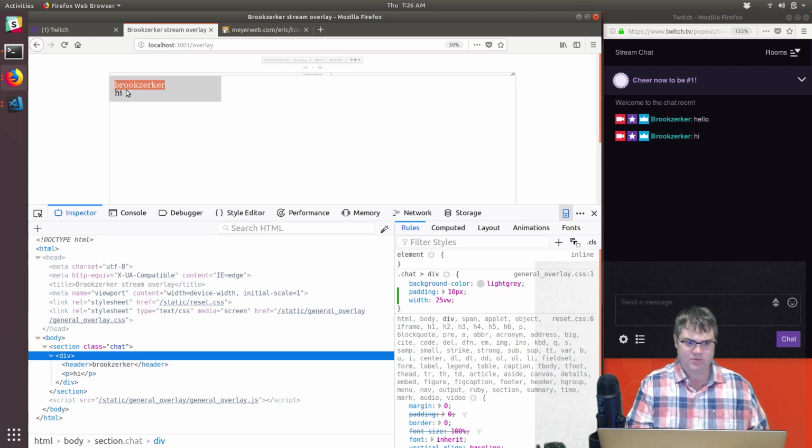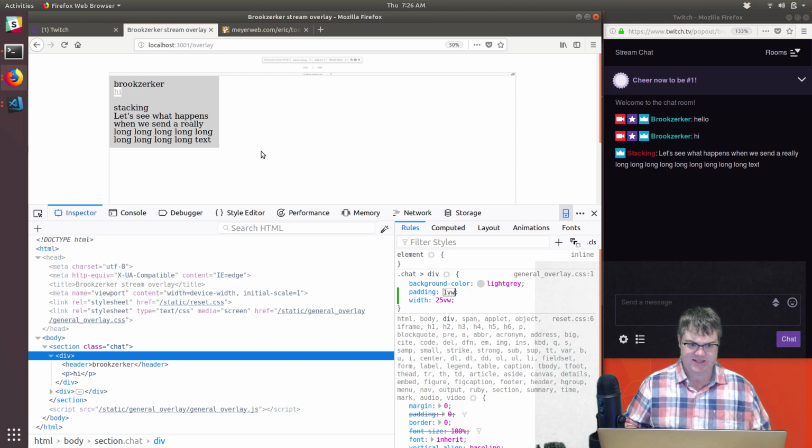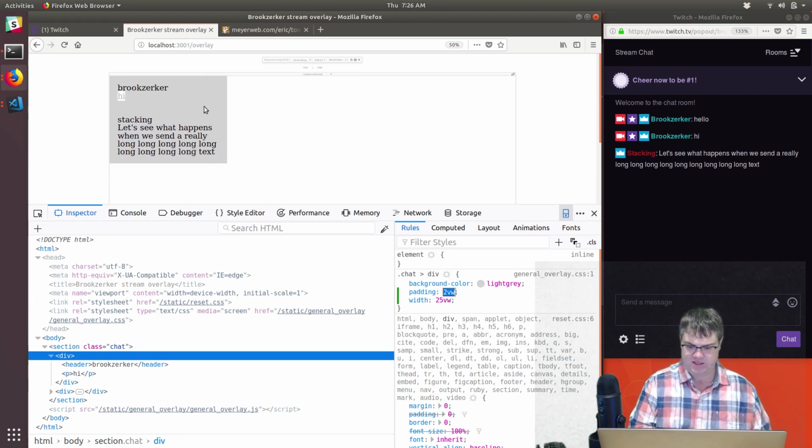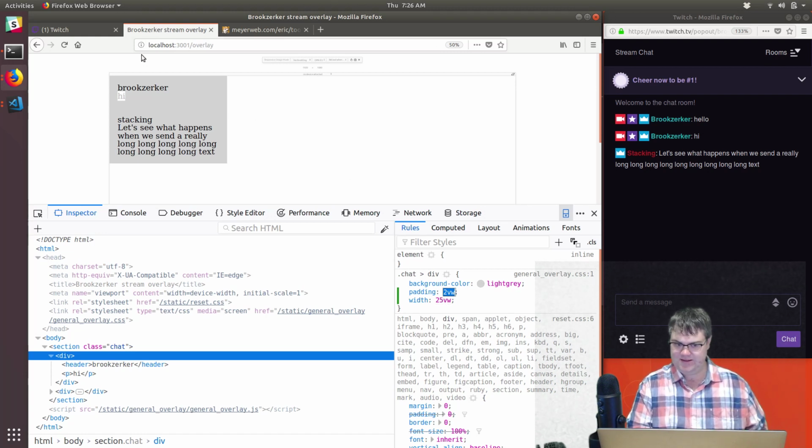Let's give a gap between these two also. For right now, I want to begin by actually pulling these in. So we have the background color of light gray, padding and width. So padding, can we make this now like a 1 width to make them all based upon the exact same thing? 2 view width is probably good. Okay, so it just wraps and stays in here, so I think that's okay.